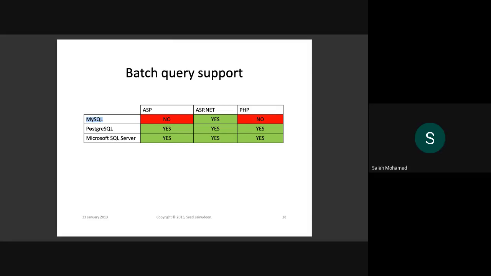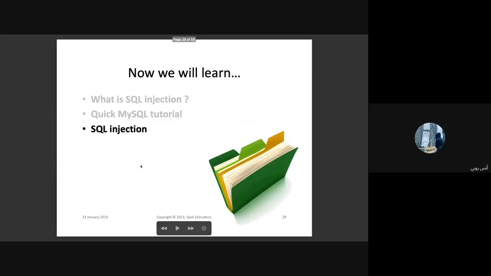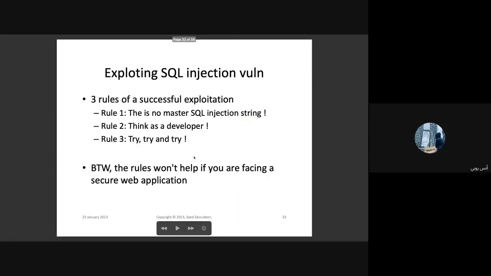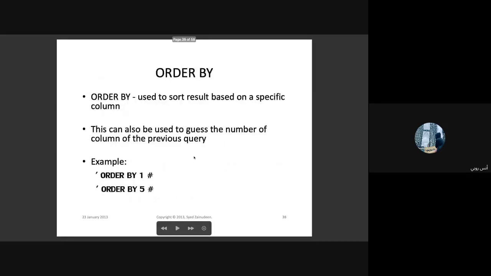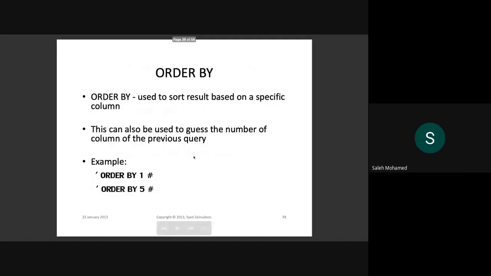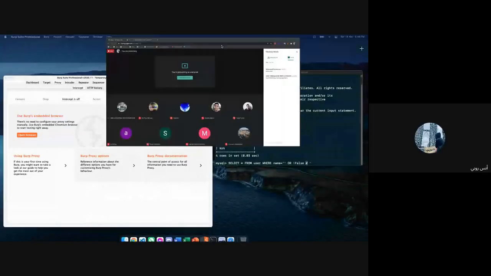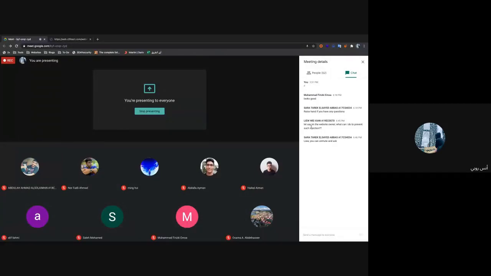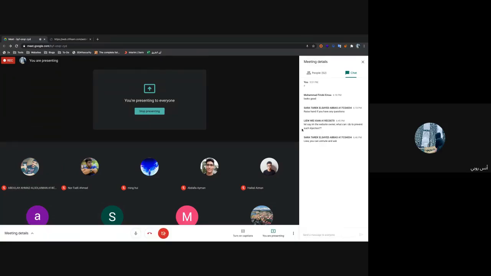There is a question in the chat. Anyway, so now let's go back and see a more advanced scenario. Okay. Someone asks: let's say I'm a website owner, what can I do to prevent this? Okay, we'll do it lastly. We'll see how we can prevent SQL injection. So last thing, we will know how programmers prevent SQL injection from happening.